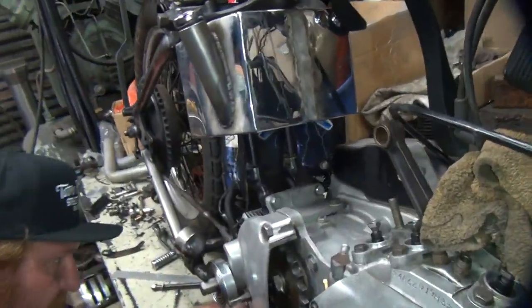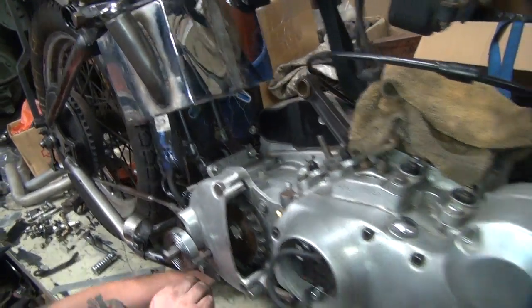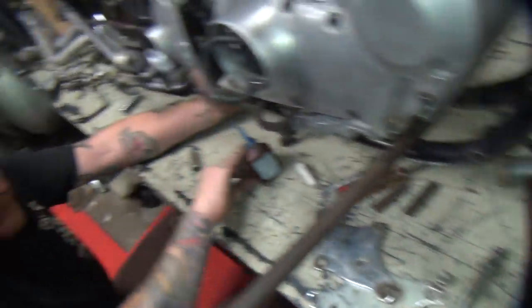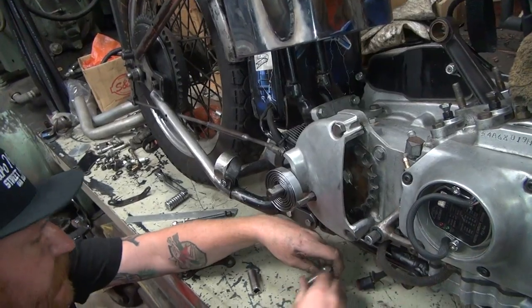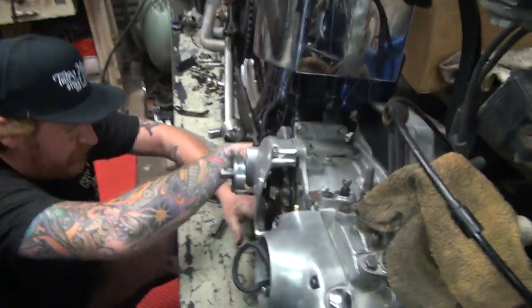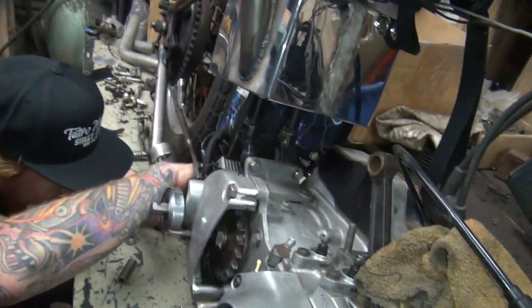Did you get it in there yet? Motherfucker. Son of a bitch. He's having all kinds of problems over here. Yeah, personal problems today. Yep. Could use this on the backside of the wrench too.